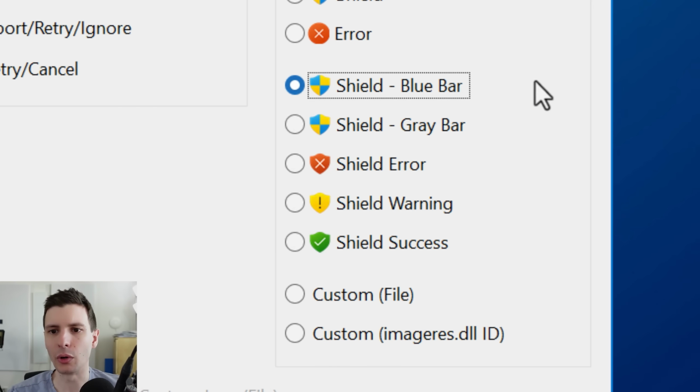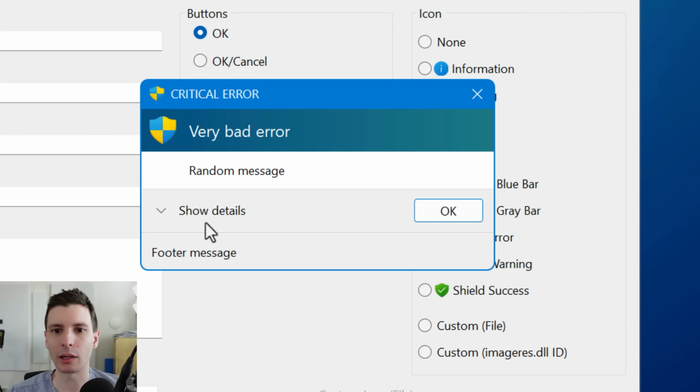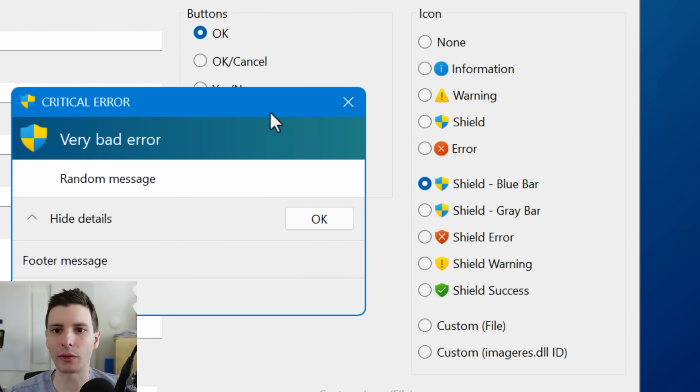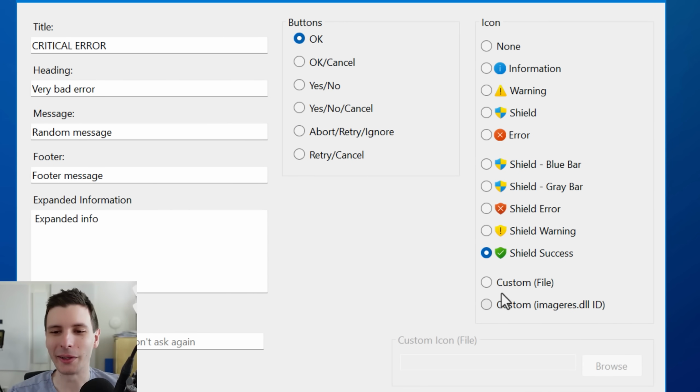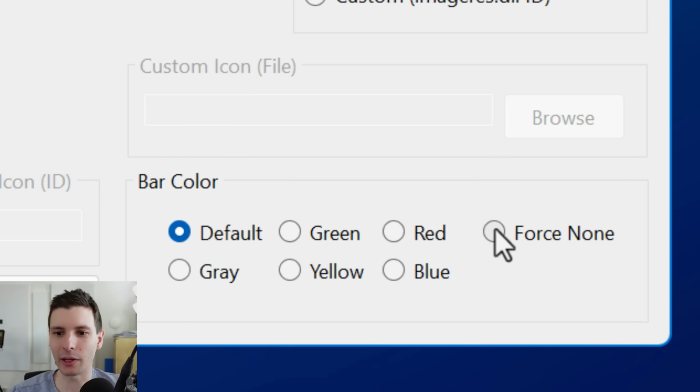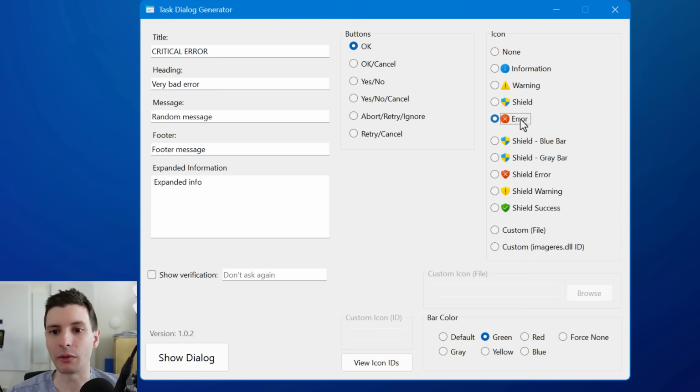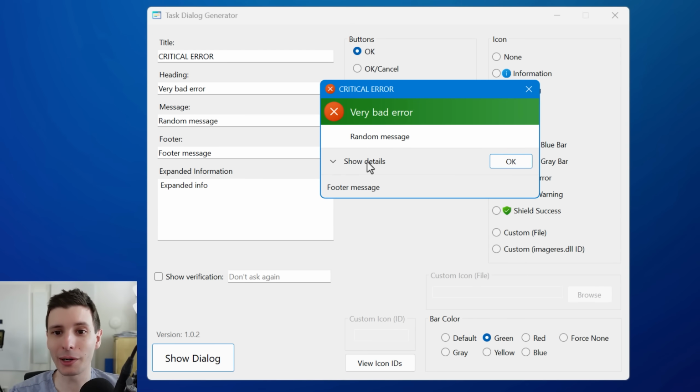There's these built-in modes for having a blue bar like this and other colored bars. So this is the shield with the blue bar, the gray bar. These are all built in here. And the error one with the red shield, warning yellow with the yellow bar, and the green success. However, if you do some trickery, you can actually get any of these icons with any of the colored bars. So I did that behind the scenes, and there's an option down here where you can select any of the colored bars and then use any of the icons. So if you wanted an error icon but a green bar, you can do that here.